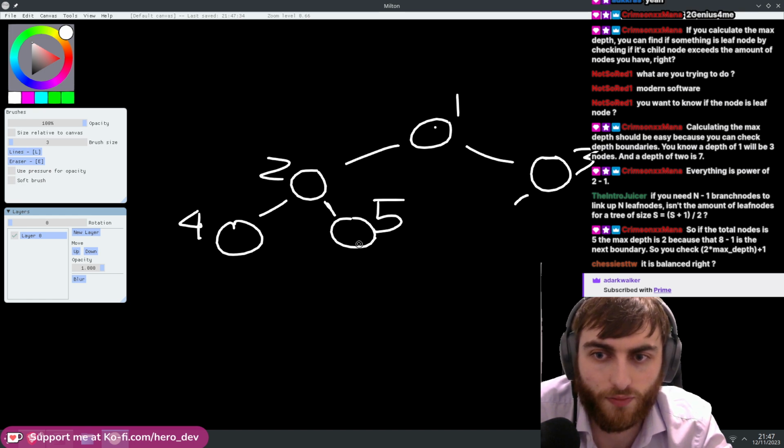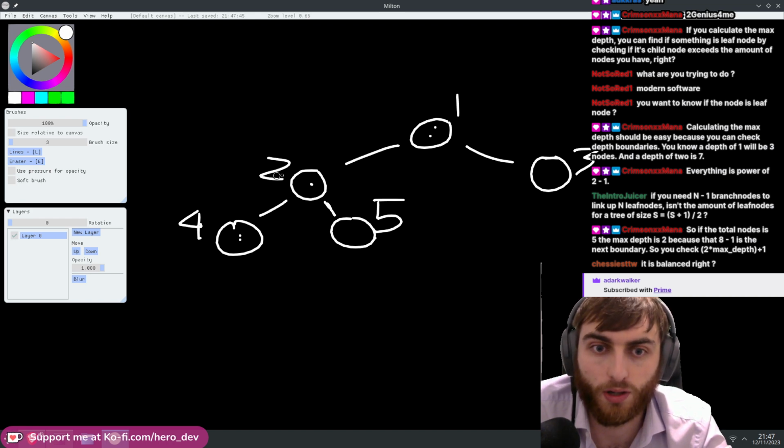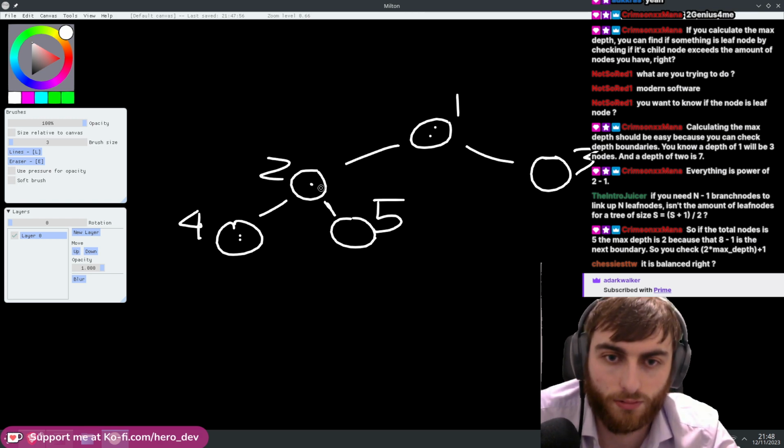So let's say 5 is the number of nodes I've got, plus 1, which is 6. Nearest log 2 is 0, 1, 2. Take away 1, 1. 1 shift left 1 is 2. Right? And there's your... wait. That's your base.